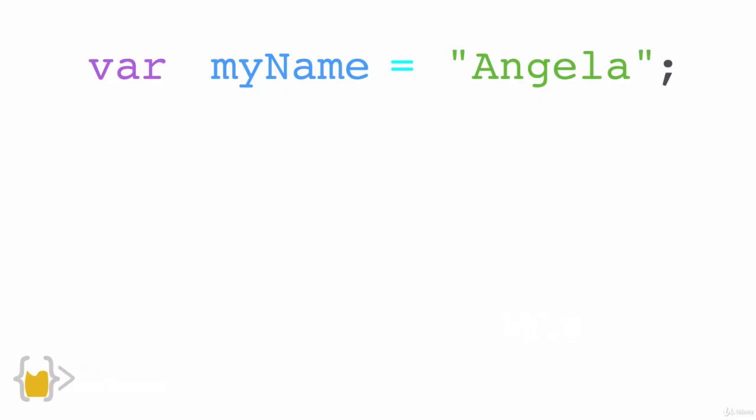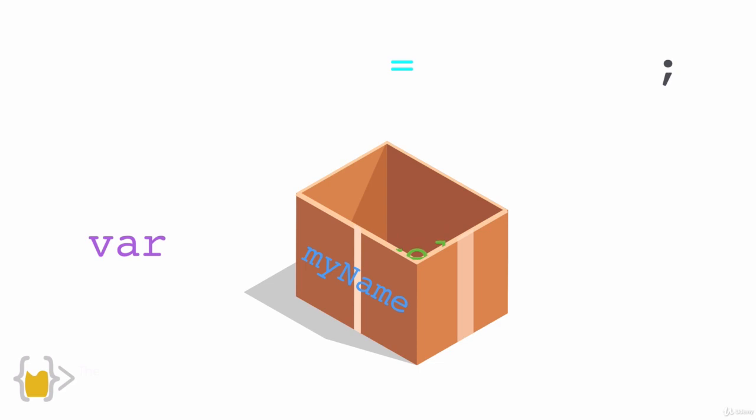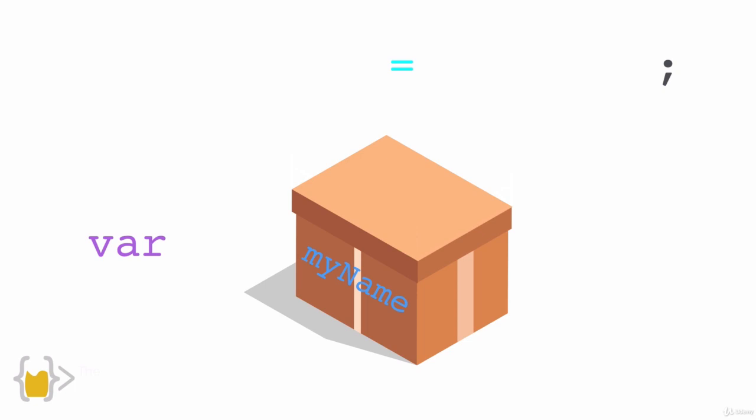So let's dissect this syntax a little bit more and see what's happening behind the scenes. Whenever the computer encounters the keyword var, it essentially knows that it has to construct a new container or a new box. And this box gets given a name, whatever it is that we put after the word var. In this case, we called it myName. Now, after the equal sign is what we're going to place inside the box. In this case, it's the string Angela. And now we get to the end, there's a semicolon, we've finished our line of code, and that box has a lid placed on it.